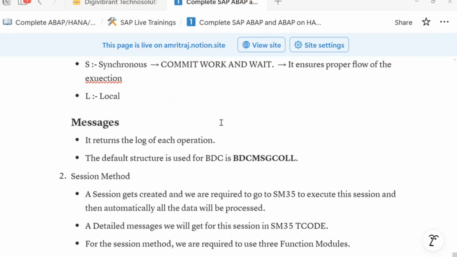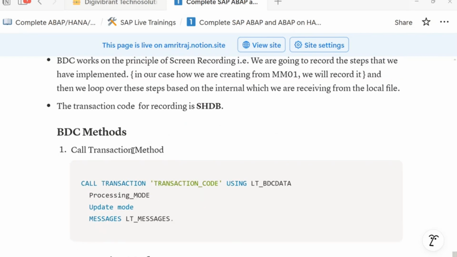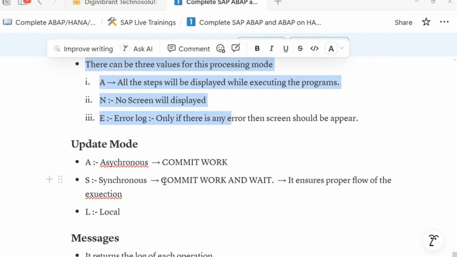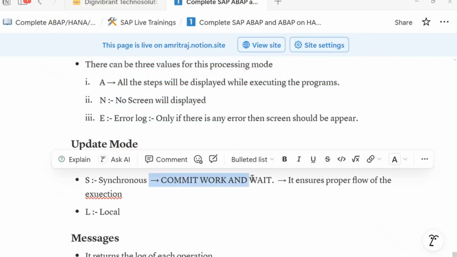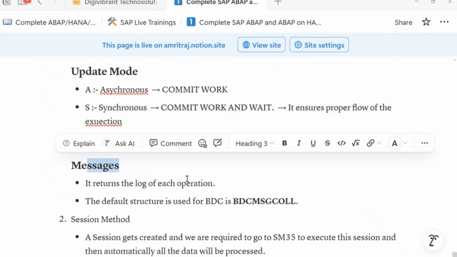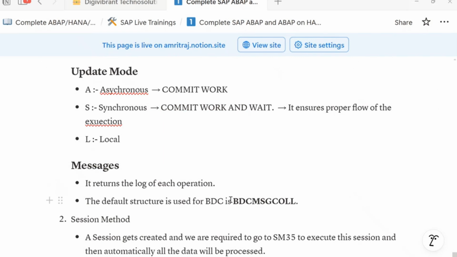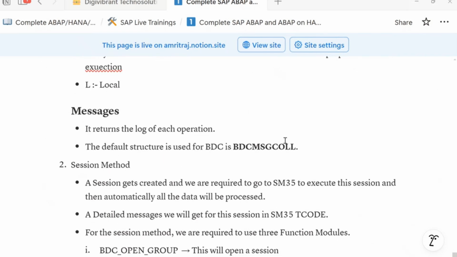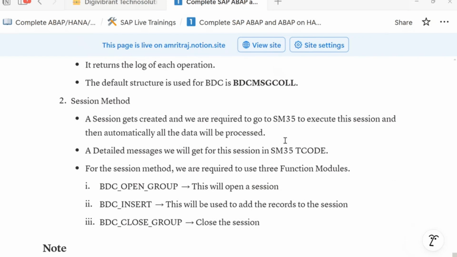If we are talking about call transaction, it has three things here. Processing mode, then update, so please make it synchronous only. And there are the messages, so it is going to return you a detailed message into this structure. You can receive it into the internal table, and then you can display it based on your own requirement.